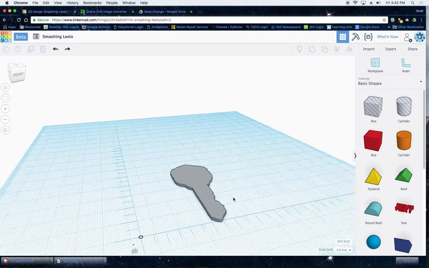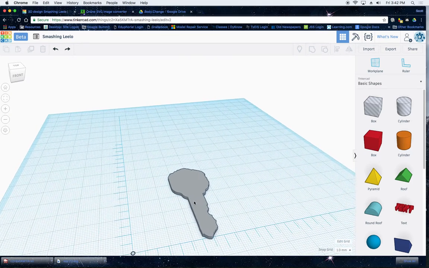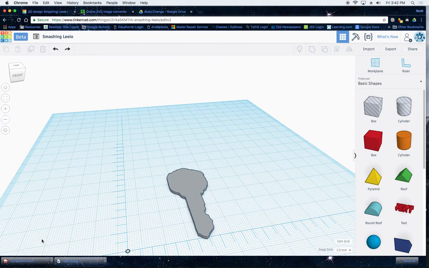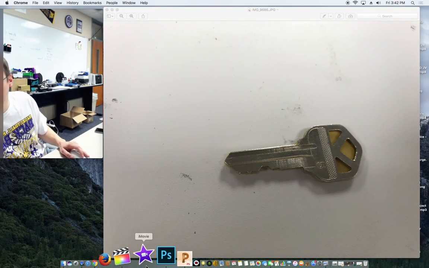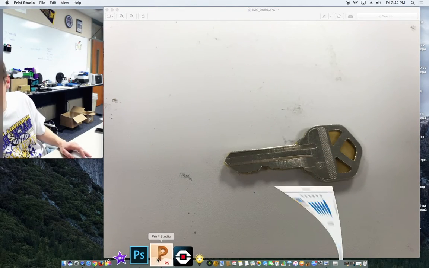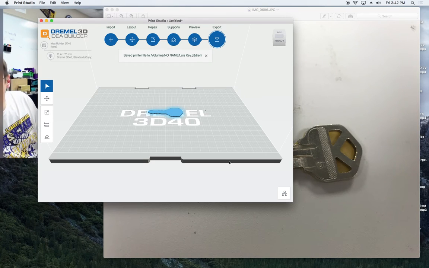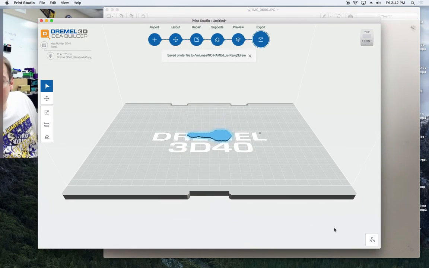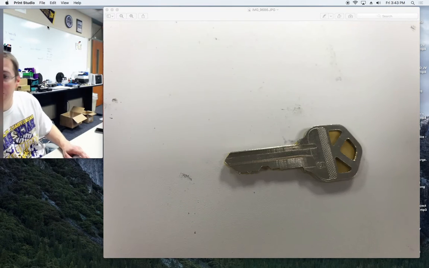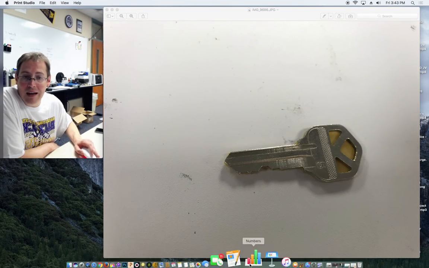All right, and from there, all I had to do was download this as an STL file. So you can see you can export that. You can download it for your 3D printing. And from there, I was using Print Studio, which I did this more or less on a Dremel. You can kind of see that once I put that in there, I went ahead and put it with a raft. So it didn't take that long at all to do. It took me about 10 minutes. And from there, I then had a workable model.